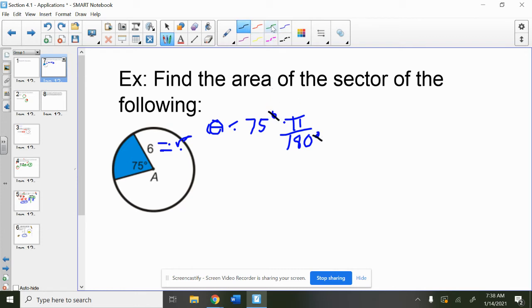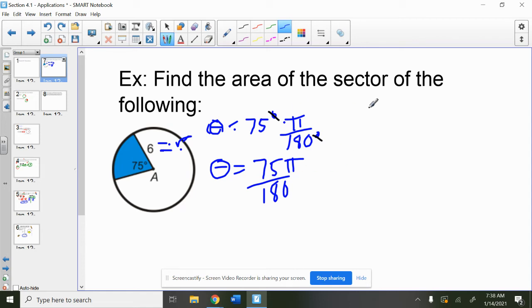And let's say, for example, you're like, well, you said I don't have to simplify. Can I just leave this as my theta? Can I just leave that as 75 pi over 180 degrees and not reduce? You can do that. There are going to be problems where it's going to have you simplify it and reduce it into some basic ones. So you're going to have to know how to do that and just say what's common with both of these. But yeah, you can leave it like that.